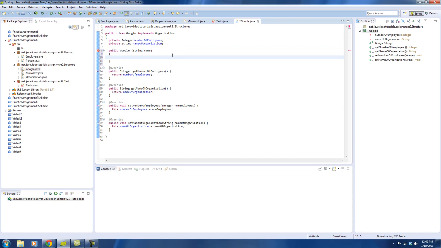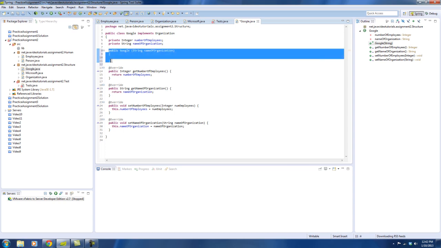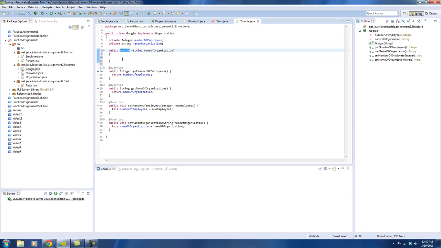And what is the name? Well, that's the name of the organization. So if I want to be correct here, I should say name of organization. And this is kind of like a setter method. It's very similar to a setter method. It's just that this will be run as soon as the instantiation of the object happens. So when the instantiation of the object happens, it will automatically assign the name of the organization to the object. So it's kind of like you're saying you have no choice but to create the Google object with the name built in as soon as it's created.